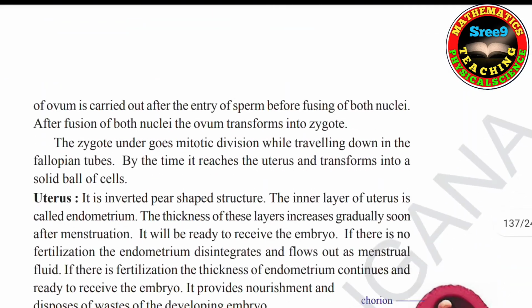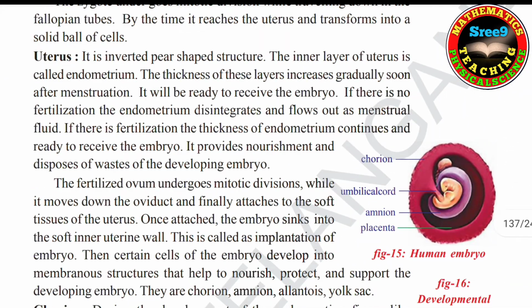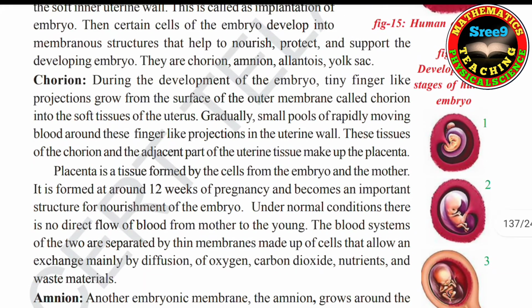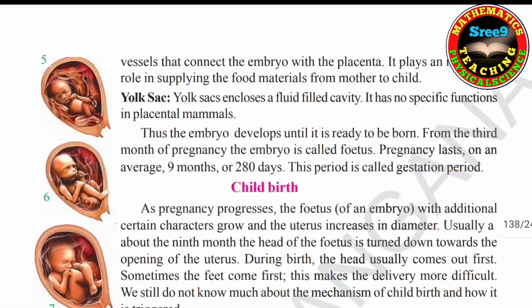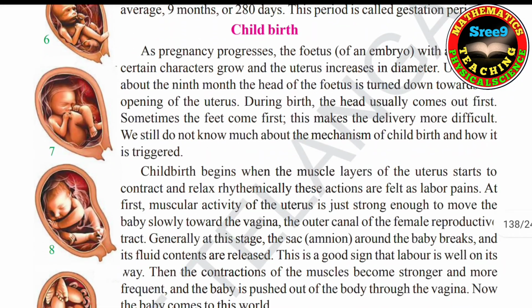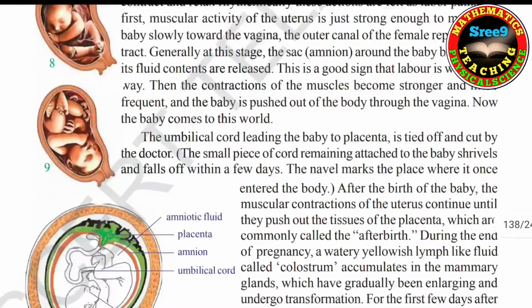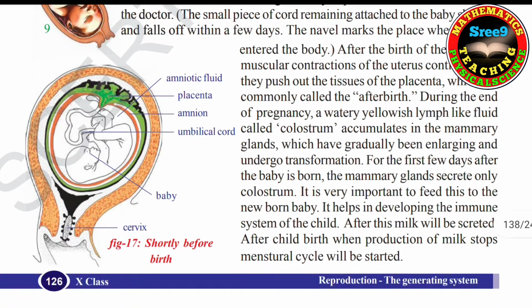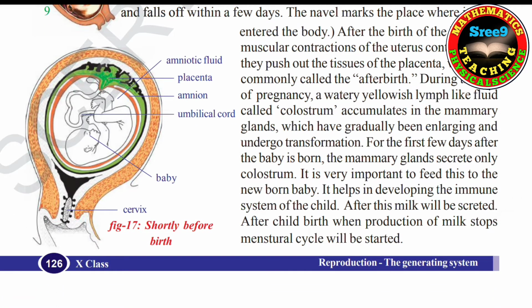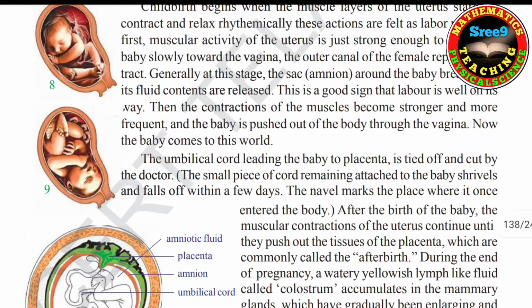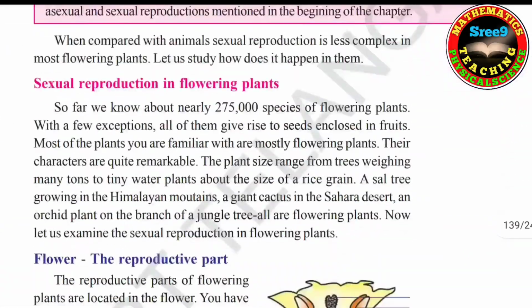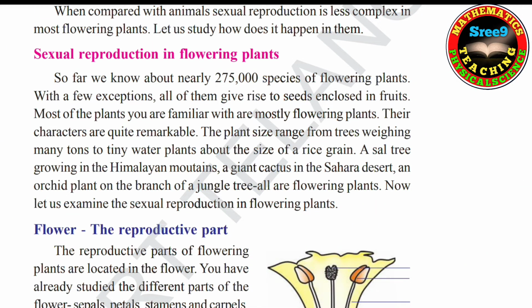Okay, right. Now coming to explain the uterus. Such a question may come. Now coming to childbirth: what changes take place when the zygote is formed? After formation of the zygote, explain the stages of childbirth. Such a question may be asked, but that is not much important, I hope.